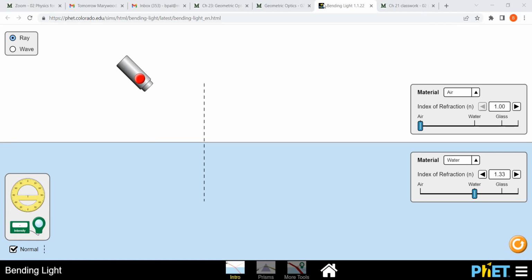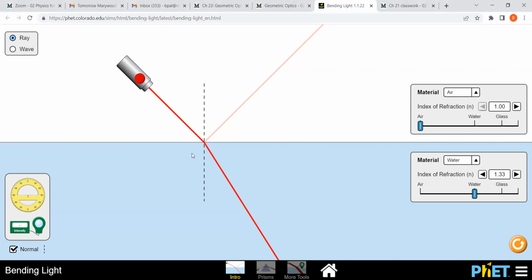Okay. So this simulation you already saw in the last lecture, where we tried to understand the concept of reflection. So let's see what we see. You see here we have a laser light, and then we have a beam, or in our language of geometric optics, it is a ray. So this is the incident ray.